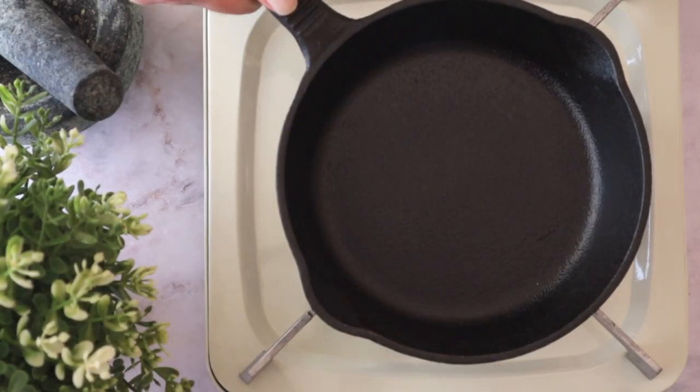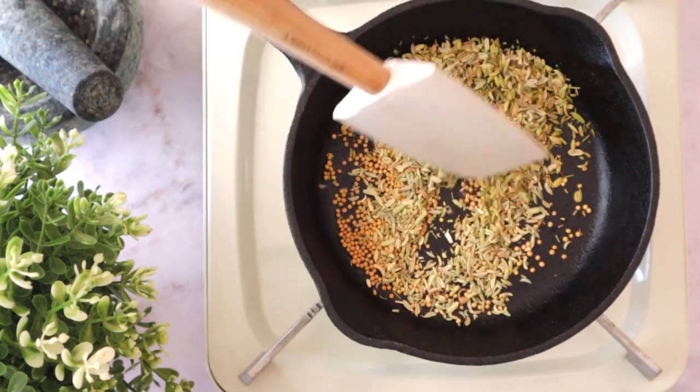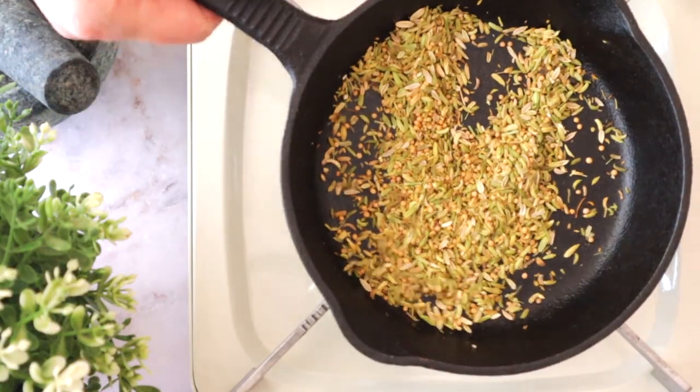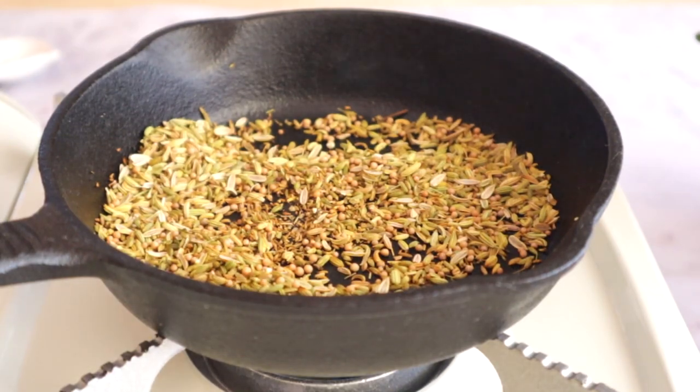So first we're going to start by toasting some spices. It's very important to toast the spices. It makes a whole lot of difference because this way you liberate the oils and the aromas, and you will improve the taste by a million, all right? So just in a dry, small skillet, add the spices on medium-low heat and move them around like so, until they are fragrant. Turn off the heat and now we're going to mash them.